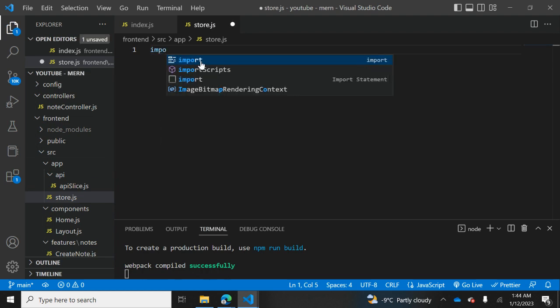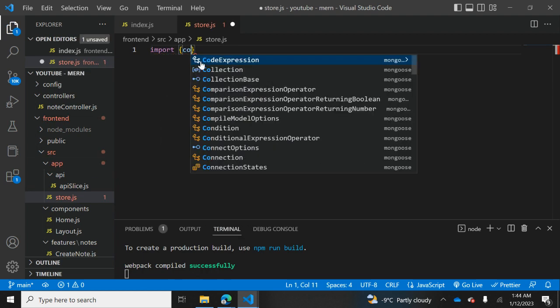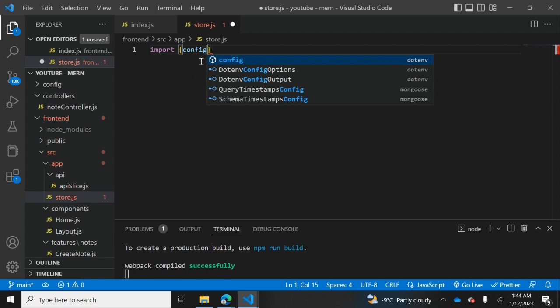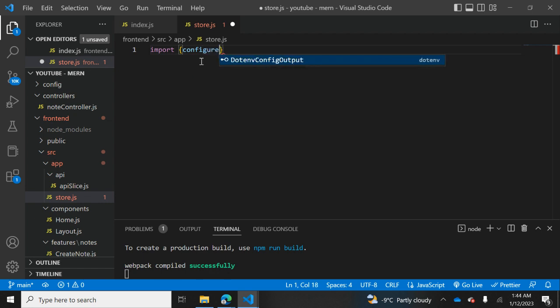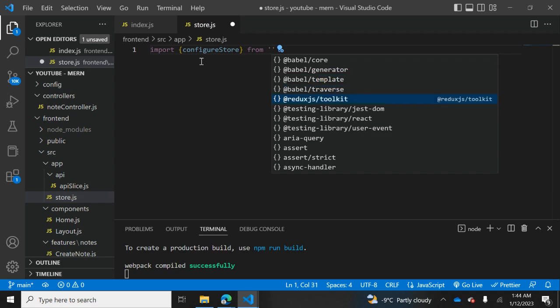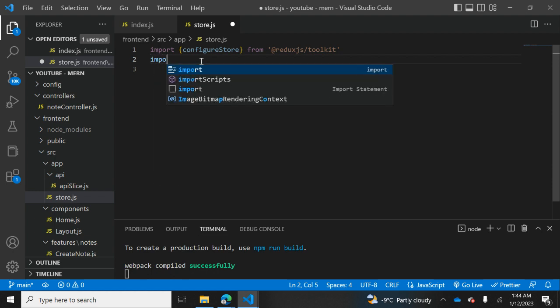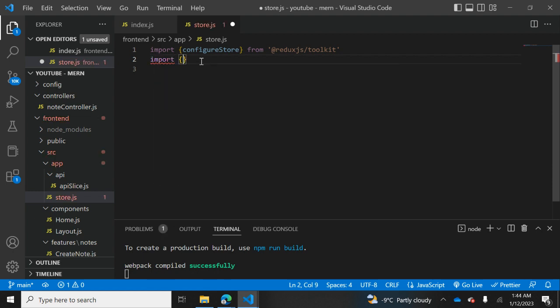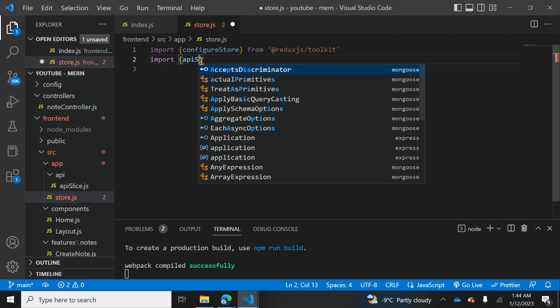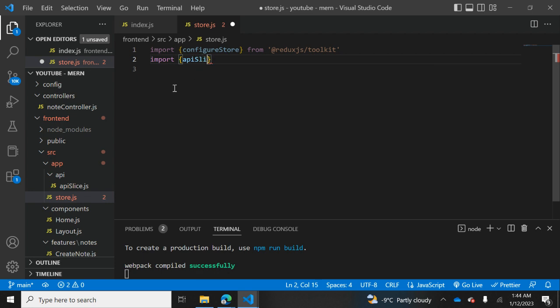We're going to import configure store. We're going to import API slice that we just created.